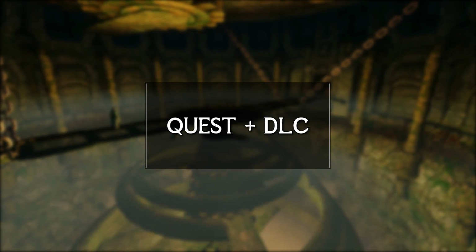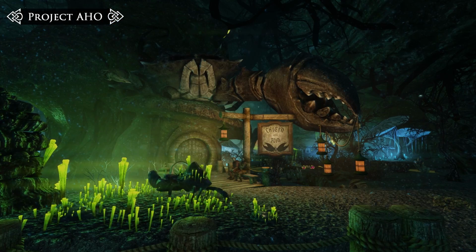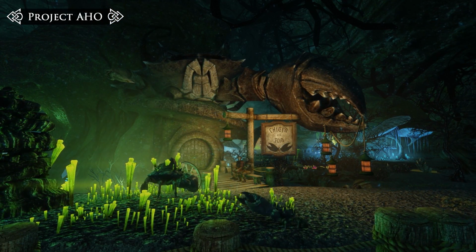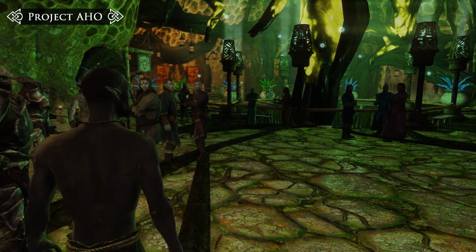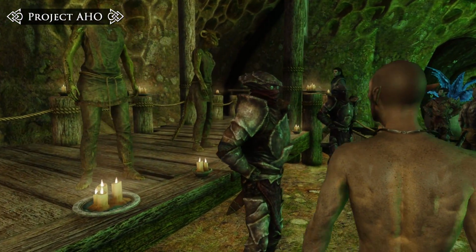For our favourite quest and DLC size mod, we have Project AHO taking both categories. Designed with the traditions of Bethesda games in mind, this expansive quest mod adds a new hidden settlement to Skyrim, Sadrith Kigran of the Great House Telvanni. Built on the ruins of a great dwarven city, you'll be plunged into the settlement as a prisoner, ready to be auctioned off into the settlement's bustling slave trade.